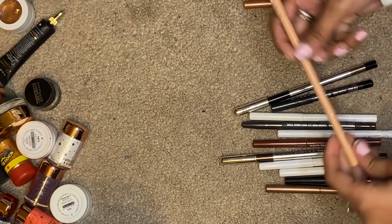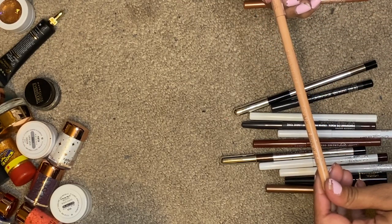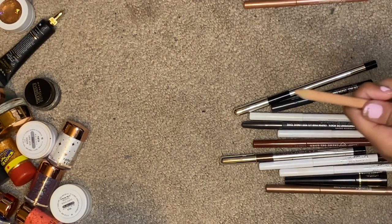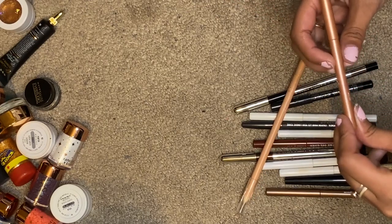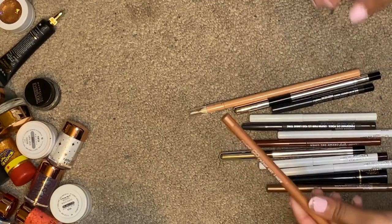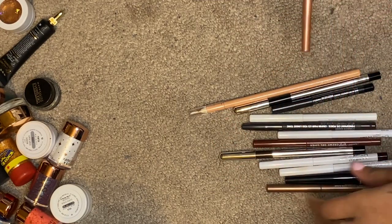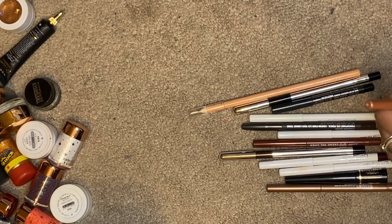And then we have this Wet n Wild Color Icon High Kohl Eyeliner in the color... What color are you? Calling Your Bluff. So it's another new liner. And then I have a backup of the Get Paid liner. So what I think I'm going to do is keep the backup in my travel makeup and then put the rest in my drawers. And if it doesn't fit in my drawers, I have another container down here that I'll put it in.